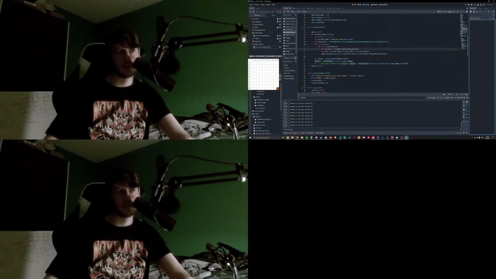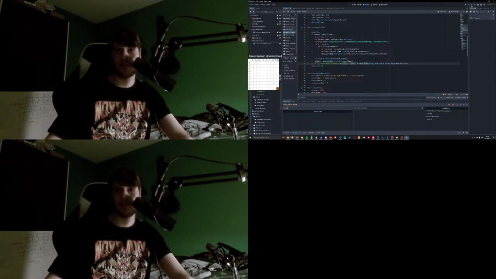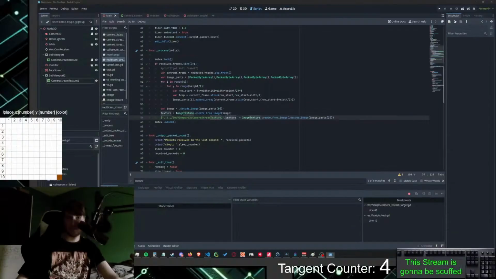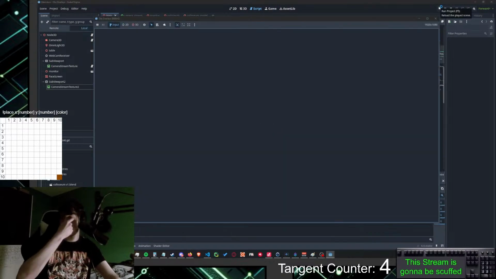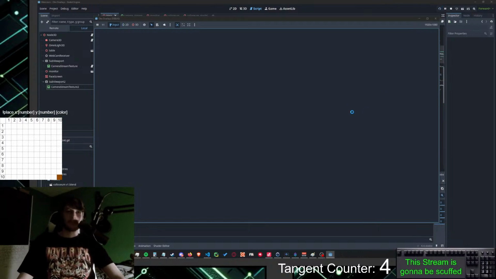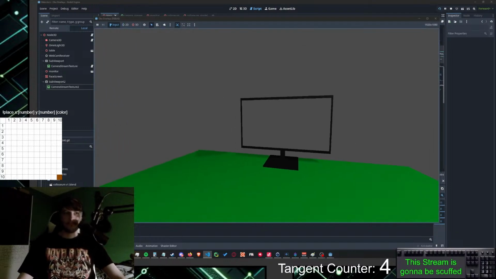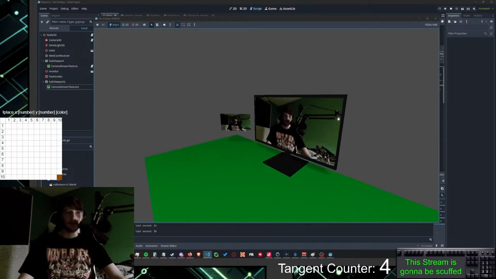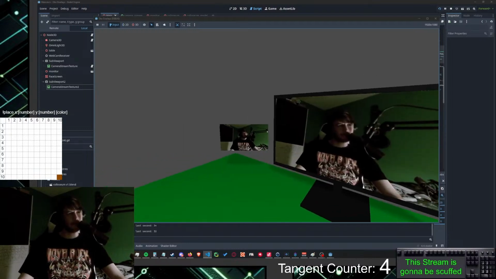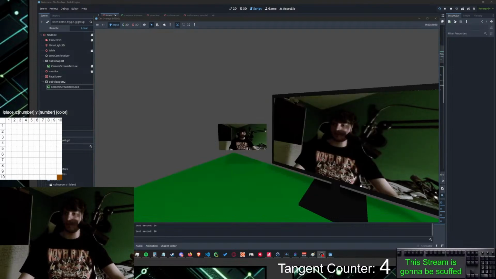Wait, can I do that during runtime? Probably not. 2. And it's crashed. Okay. And you didn't see what I just did because I was editing stuff. Yeah. Anyways. That's not what I intended. Wait. Studio mode, virtual cam.